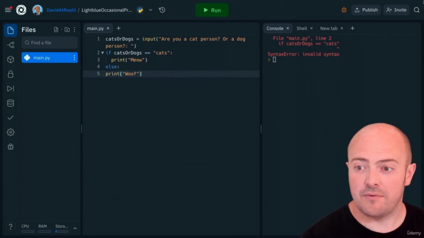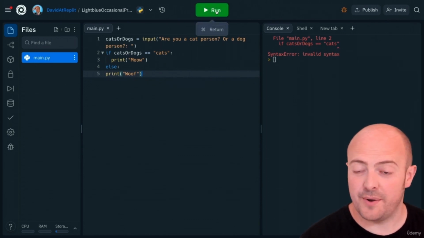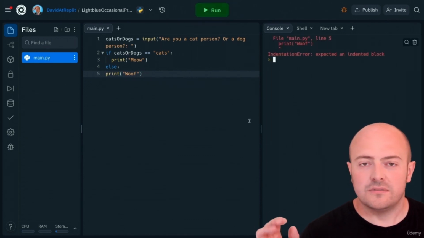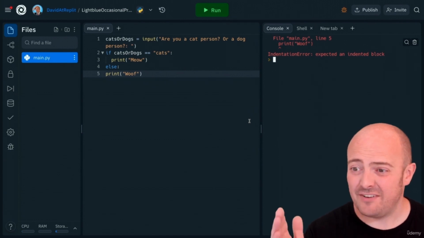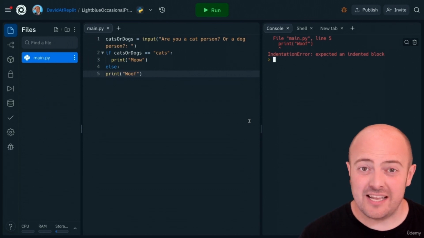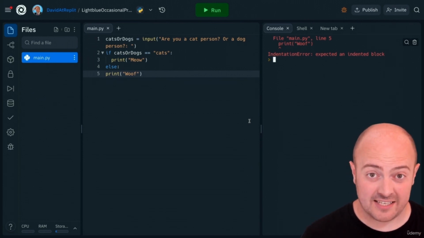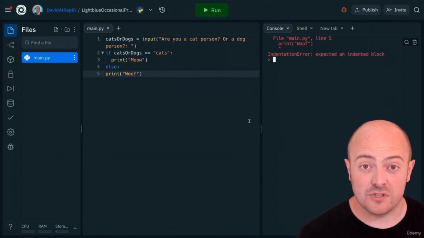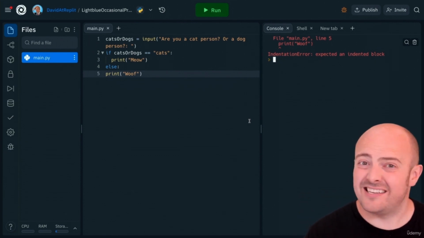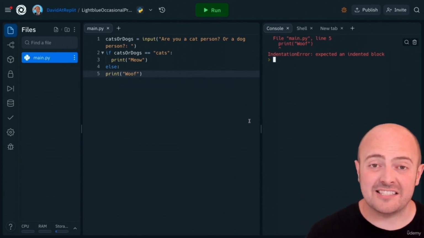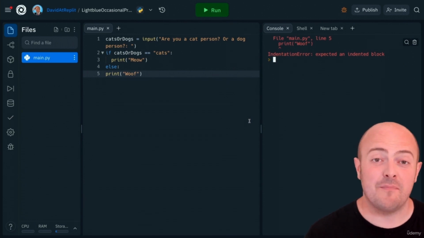Our last error. Let's run it and see what's going on. Oh, this is a different error for a change. Indentation error. Well, what does that mean? Have a look. The indentation in Python is part of the syntax. It is how we explain what we want to happen. After an if statement or an else, as soon as we see a colon, the next line should be indented further than the one before it.